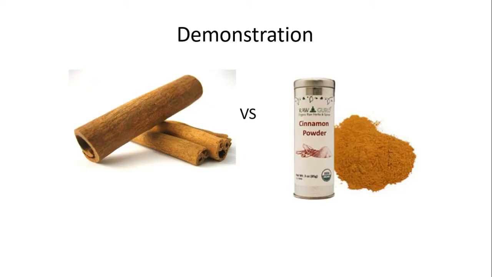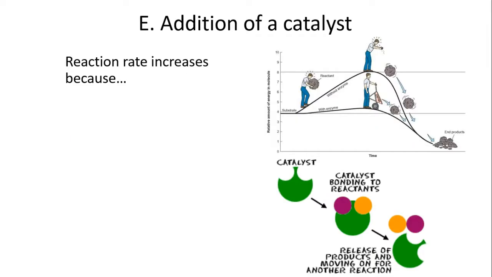Okay, that was a great demonstration of how increasing the surface area increases the reaction rate. I'm not going to do this demonstration, but I'd like you to think about this one. Which one would burn quicker? Would it be a cinnamon stick or cinnamon powder? And you should have said cinnamon powder because of its higher surface area, more areas exposed so that it can react with oxygen and form flame.